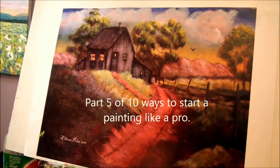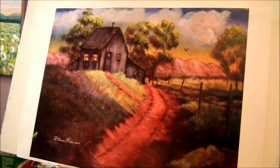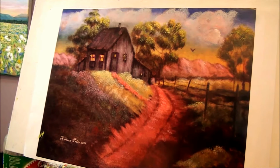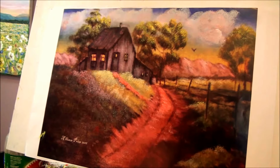Well, I promised that I was going to do a painting based on that video I did on 10 ways. So I thought this might be a good example. This is a painting that I did, and you can look at photographs or paintings, you can look at those steps, and then you can start your painting like the pros do, of course. So have a look at this painting that I did, and we'll go through the steps that I already mentioned, and then we're going to actually paint this again and go through those steps again, and that way you'll be able to see how the whole system works.